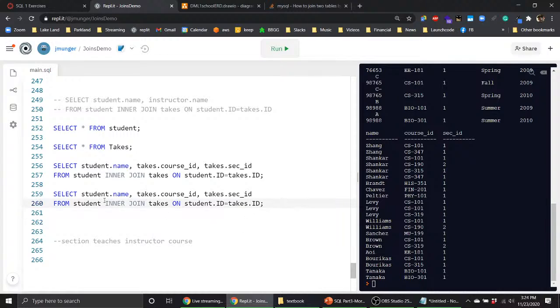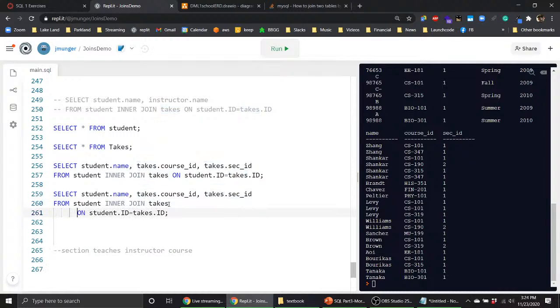Anyway, so now we're ready to take this result and join it with the teaches table. So we have student inner join takes on this.